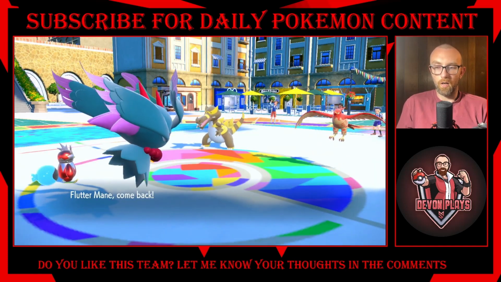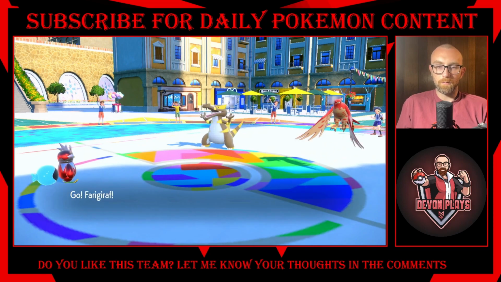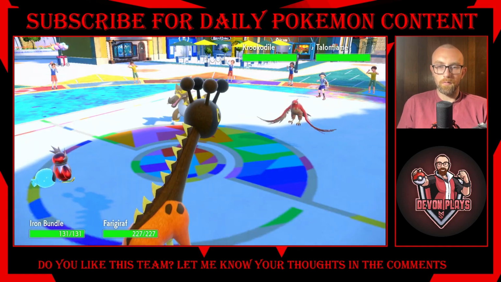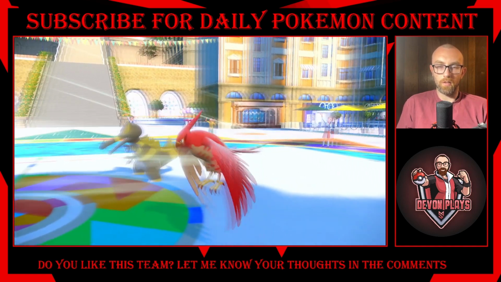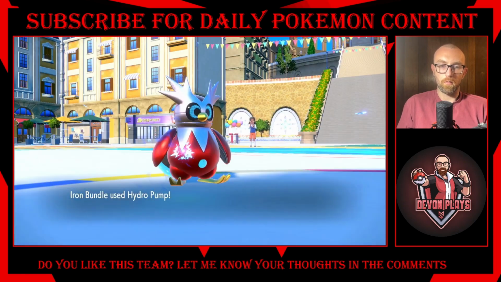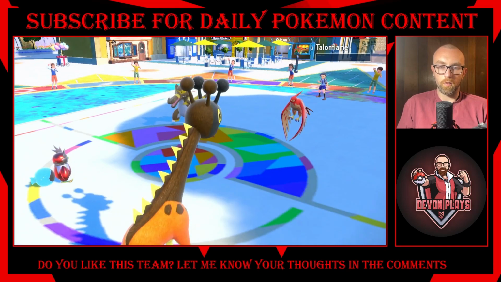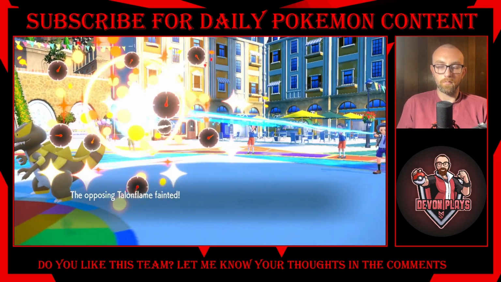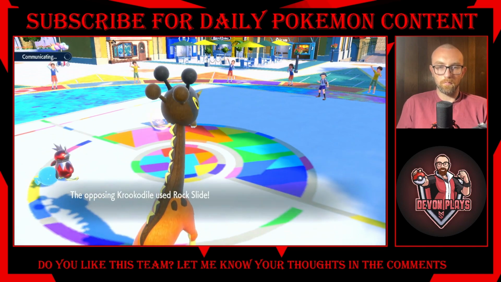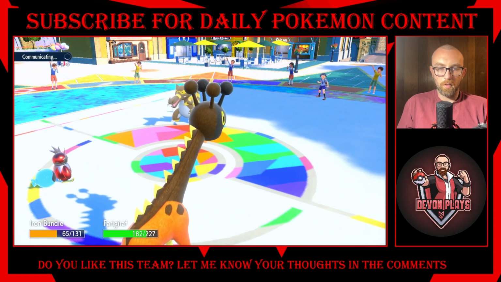He's probably scared of Iron Bundle. Here comes Farigiraf to stop the priority. Oh, he still gets his Tailwind. He just can't hit me with any priority attacking moves. And we got the Hydro Pump. Just going to take Talonflame out. Oh, he's gonna hit me with a Rock Slide. All right. He's probably Moxie.